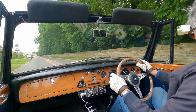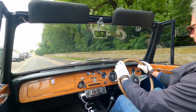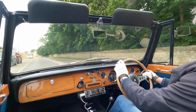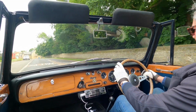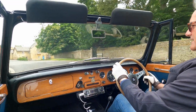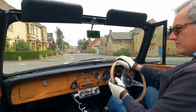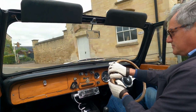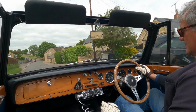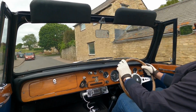Well, it was worth the diversion just to have a look at this wonderful dry stone wall. I'm not sure if it is dry stone. It may just be that the mortar is recessed, but it does look as though there isn't a mortar bed. So very interesting, right? So I think this promises to be some rural roads.